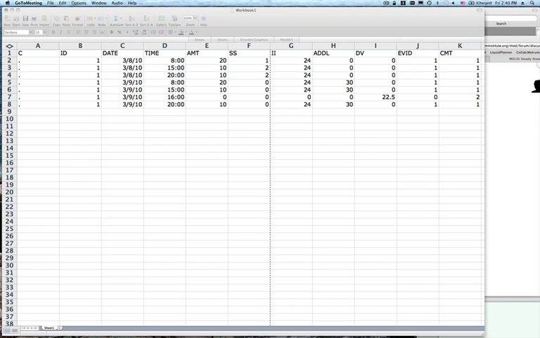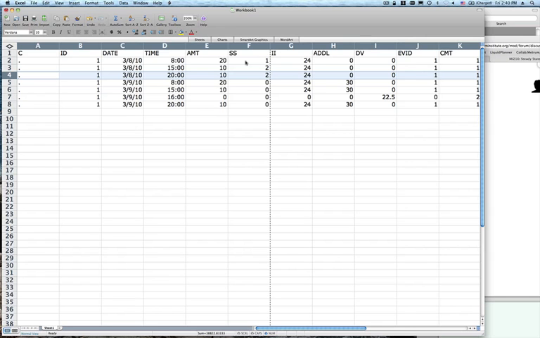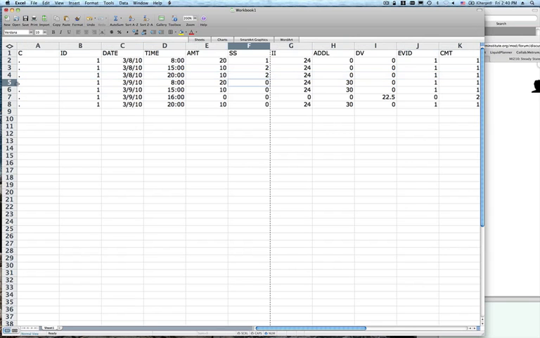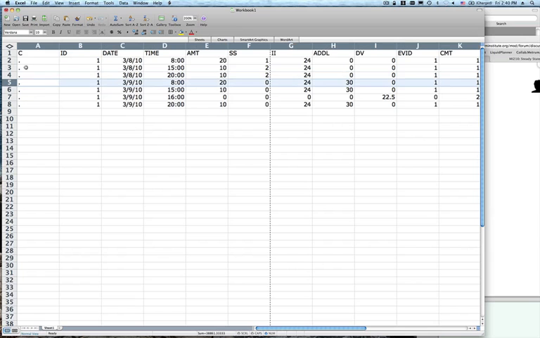Why do we enter 0 on the second day in the SS column? Let me see. Okay. So the reason is that the first 3 records here, this is not the first day. Remember, this is the day before the individual comes in for observation. This individual's been on the drug for a long time. They're at steady state. So we're just using the day before here as an anchor point to bring the system up to steady state.